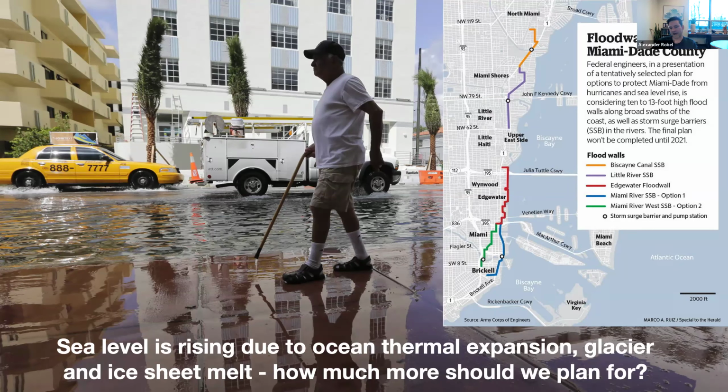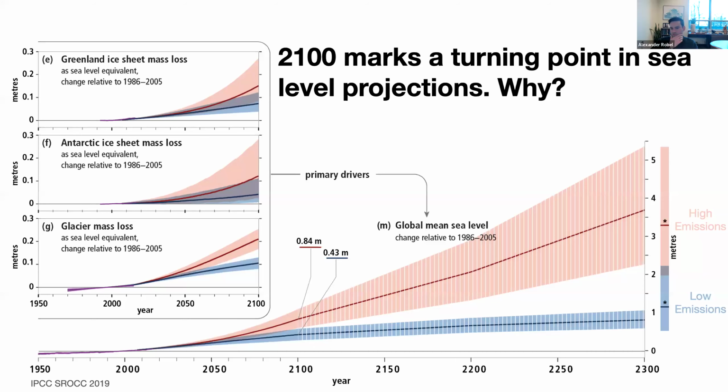Ultimately, this question of how high they should be built really comes down to how well we can predict future sea level rise. And so here is our current consensus best estimate. This is from the IPCC's special report on changing oceans and cryosphere from 2019. The big plot on the bottom shows the consensus estimate for what we think global mean sea level will do over the next few centuries, due to either a high emissions scenario in red or a low emissions scenario in blue.